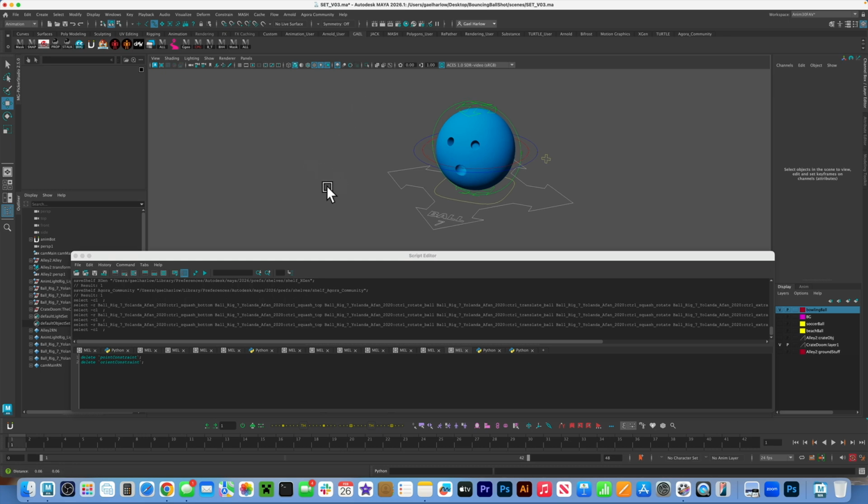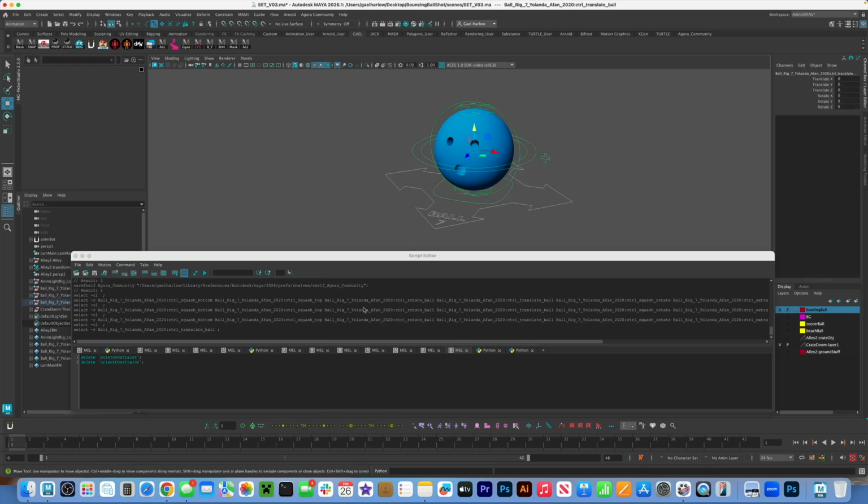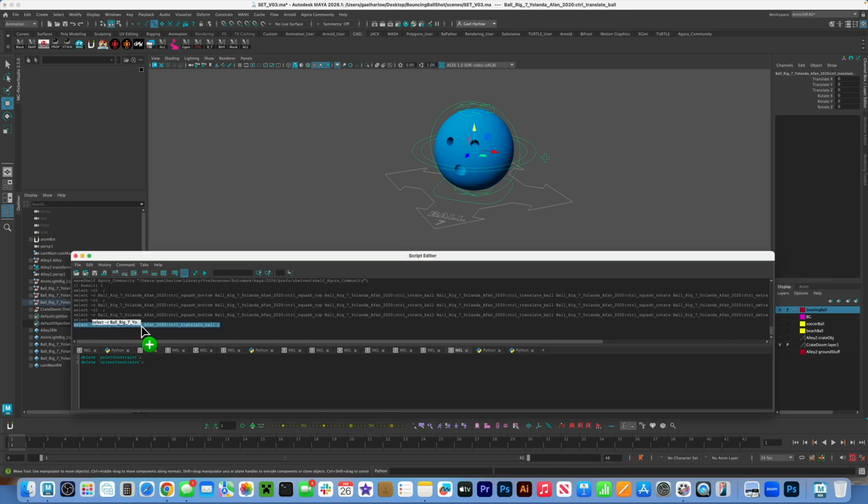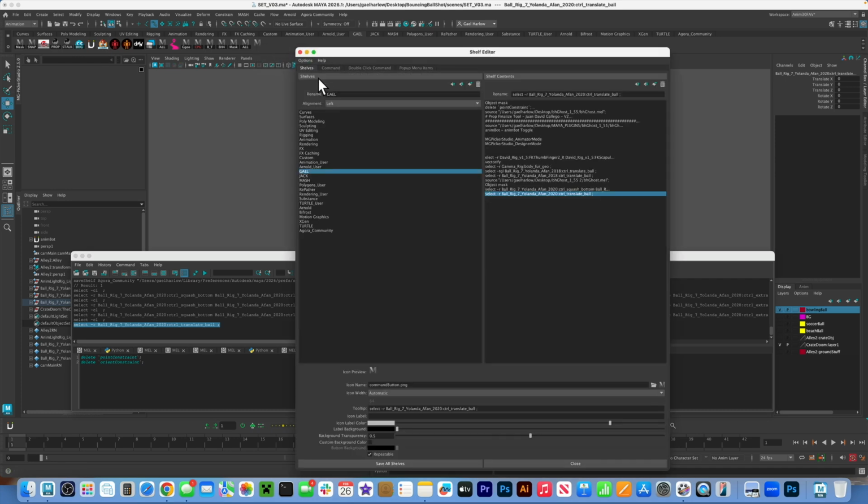So now let's create some individual controls for the ones we want to move in order. I'm going to select this blue control, which is our translation control. And again, you can see it's right down here, the last line. So I'm going to highlight that last line. I'm holding my middle mouse button down. I drag it up to my shelf. I let go. I say Mel. I'm going to put my cursor on the icon, use my right mouse button and say edit. I'll go to shelves, and I'm going to call this trans for translations.